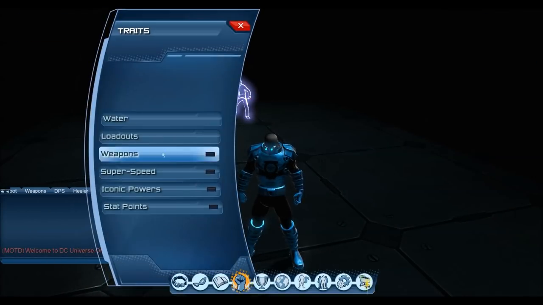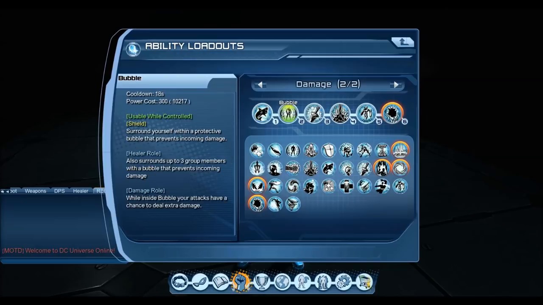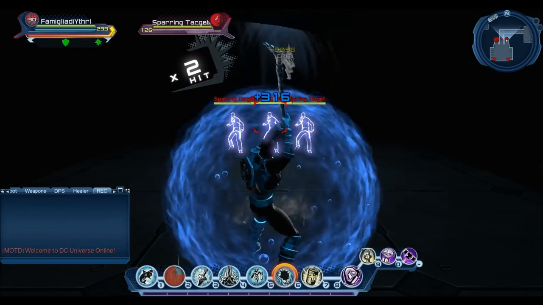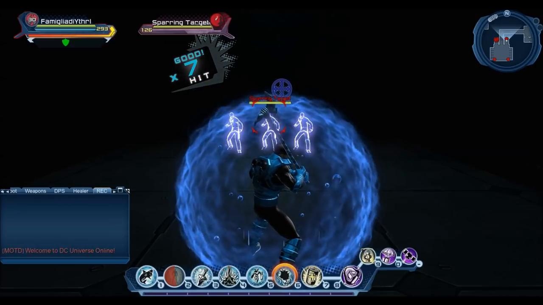So for water melee, we've got Shark Frenzy because it doesn't require the PI. It's just there for passive damage. That's all it is. It's just the clip. We're using Bubble because if you see the damage roll inside Bubble, your attacks have an increased chance to deal extra damage. So if I hit Bubble right now, we got one tick, two ticks, three ticks, and that's how it ends. So it's basically just three ticks of bonus damage.